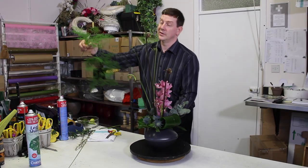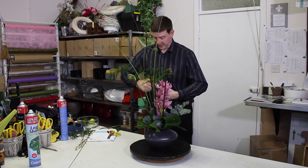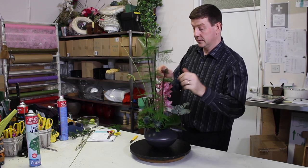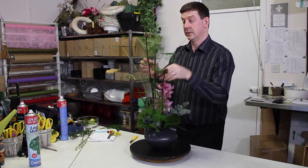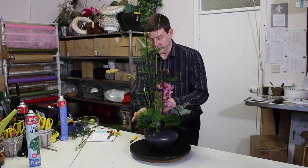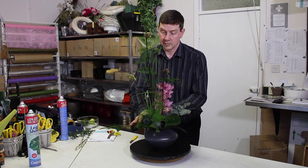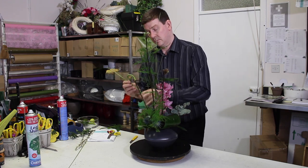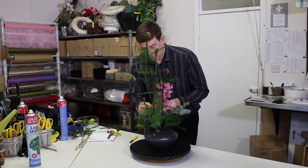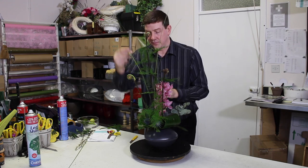And just to finish off, I'm going to use the asparagus fern. Right, I think this is a little bit heavy at the bottom, so I'm going to remove a couple of bits. And then just have a wee double check. So this steelgrass, I'm just looping over, again just to create a little bit of interest.